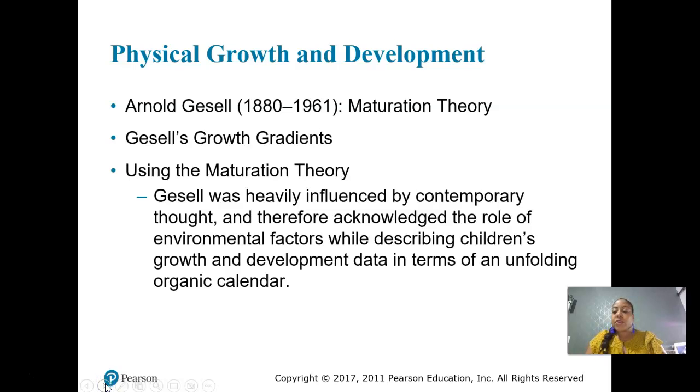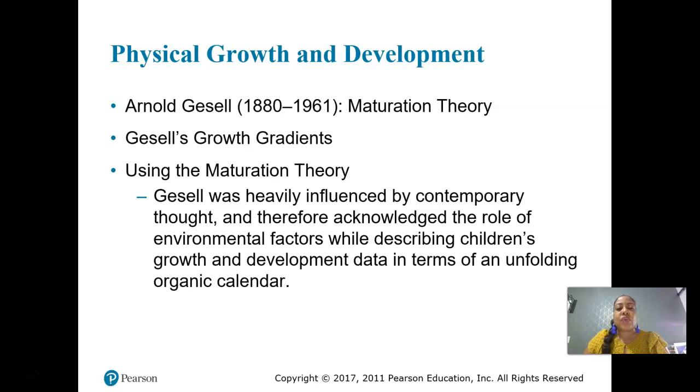So first we're going to talk about physical growth and development through the lens of Arnold Gesell. Arnold Gesell was a theorist. He coined the maturation theory. Gesell wrote a book about ages and stages, and in 1911 he founded the Yale Child Studies Center, and they did lots of research there for decades, and a lot of his research that was uncovered in the Yale Child Studies Center is still used today.